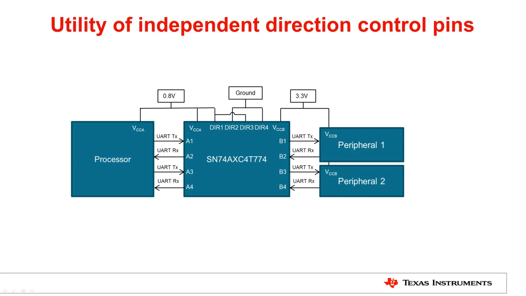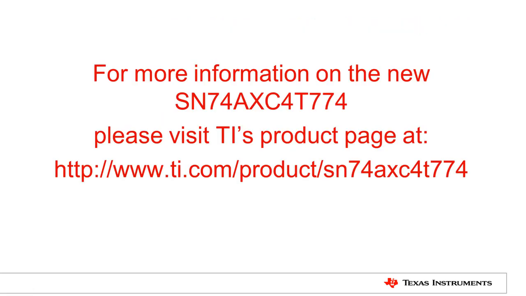Previously, two voltage translators would have been needed for this design, in addition to routing the TX signal and RX signals to each go to separate voltage translators pointing different directions. The SN74AXC4T774 with independent channel configurations can be easily set up to deal with this situation, meaning less routing problems and a quicker, simpler design.